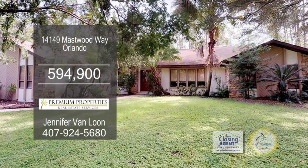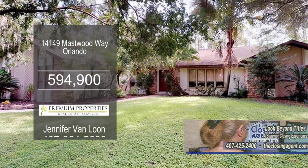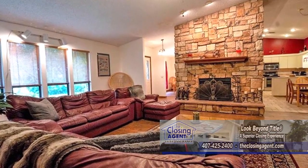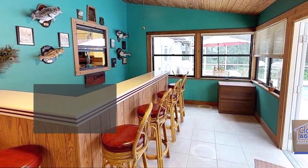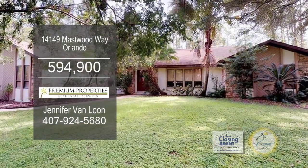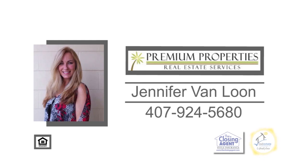The sprawling five-bedroom ranch in Orlando includes a separate in-law suite with its own eating kitchen. The main house has a vaulted family room with a stone fireplace. The spacious kitchen has an eating area. The Florida room has a wood plank ceiling and tile flooring. French doors lead you to the pool. Homeowners have access to the park on Lake Mary Jane, which includes a boat slip, dock, and more. For more information, contact Jennifer Van Loon.